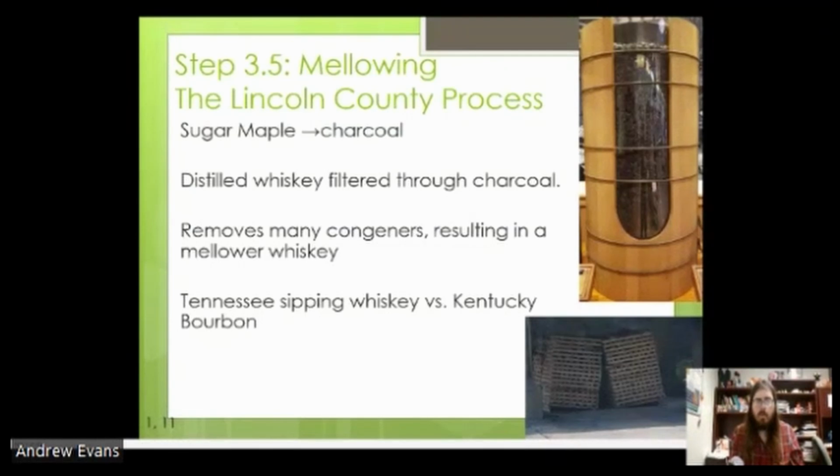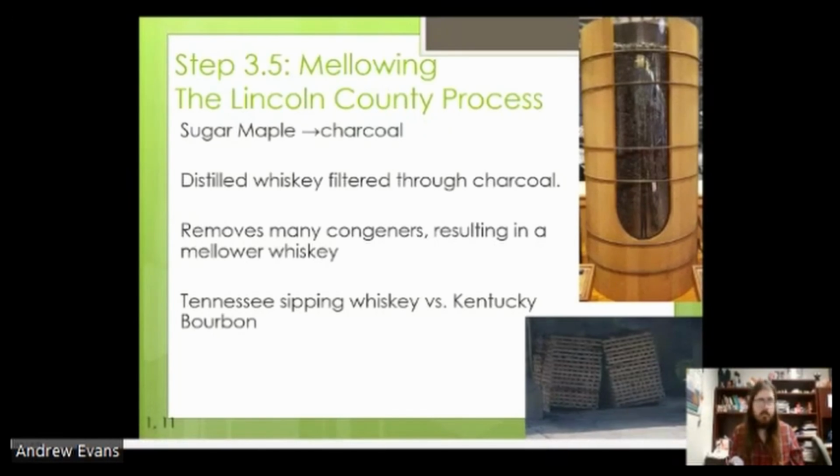So the main thing they have to do is they take sugar maple trees and turn it into charcoal. As we all hopefully know, charcoal filters out a lot of impurities. If you've ever been poisoned, they might tell you to suck on a charcoal briquette and that it absorbs some of the things.